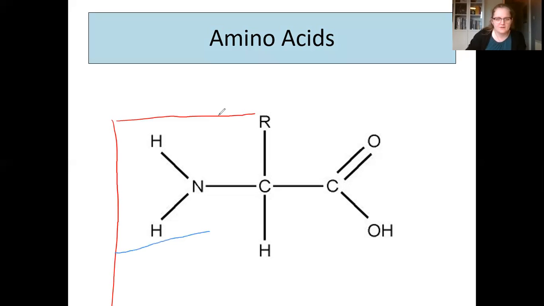Right. So this end we call the N-terminal. It's got its name because of the nitrogen in the amino acid. So this is our N-terminal, and this is an amine group. Some call it an amino group, an amine group. As we go more into chemistry, you'll get more used to things like amine groups. So this is our amine group that's on our amino acid. The name amine literally just comes from the amino part.